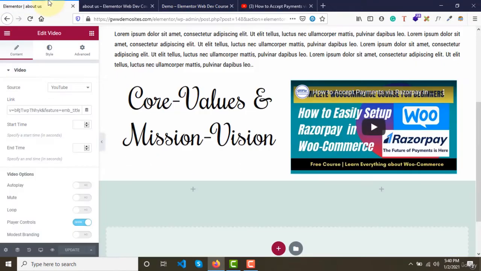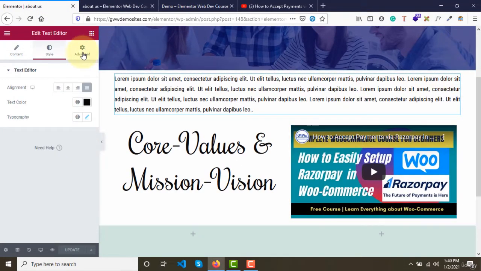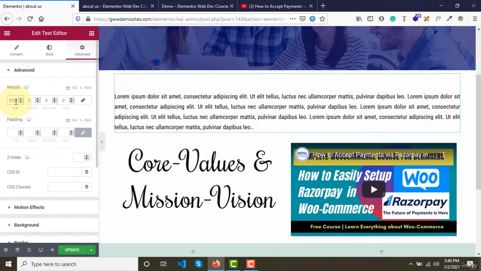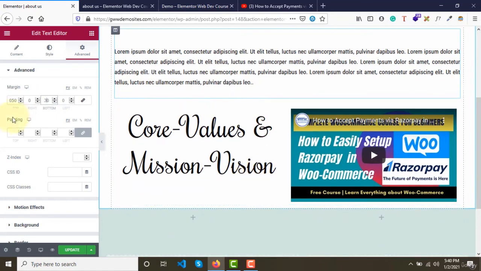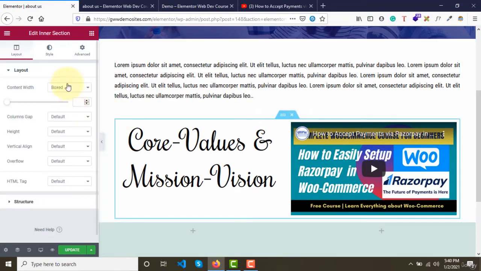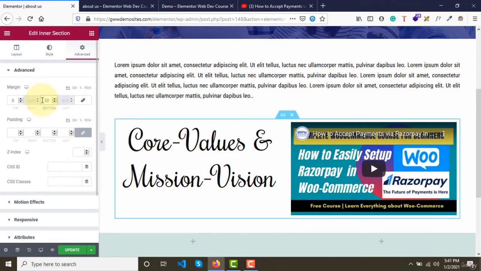So we need to go back here and select this paragraph and then go to advanced, then click unlink here, and we need to add top margin say 50 and bottom margin say 35, or 30, and then let's keep it 30. And here as well for this second inner section, let's select this inner section and assign some margin. Let's unlink and here go to bottom and add some 30, right?